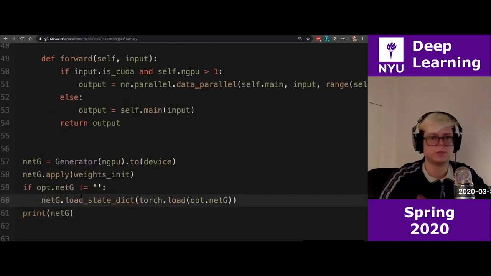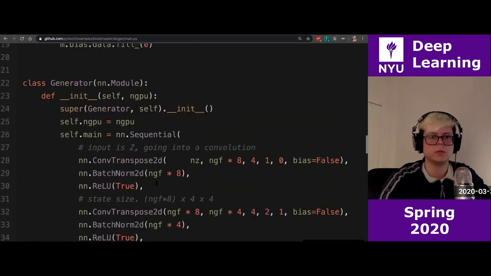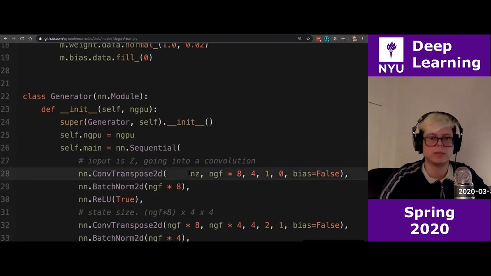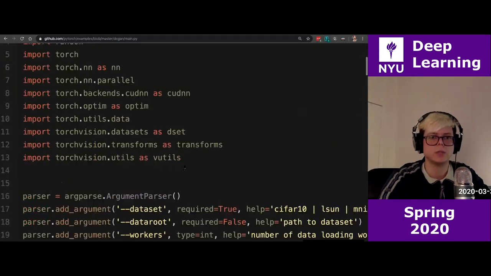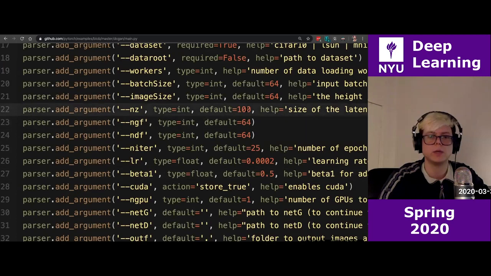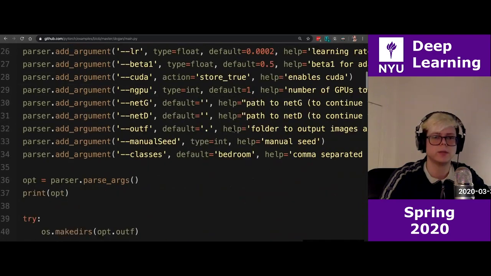So simply, to put it in short, what does this thing do? You input something here that has size NZ, and NZ is the size of the latent, which is 100. So you input a vector of size 100. So it's a one-dimensional tensor of size 100.